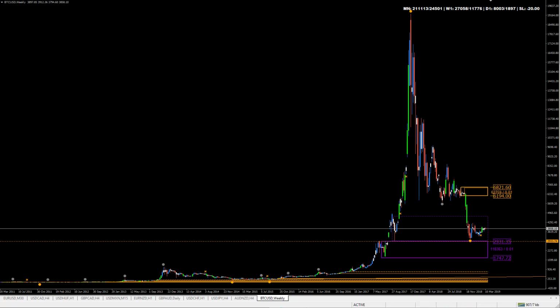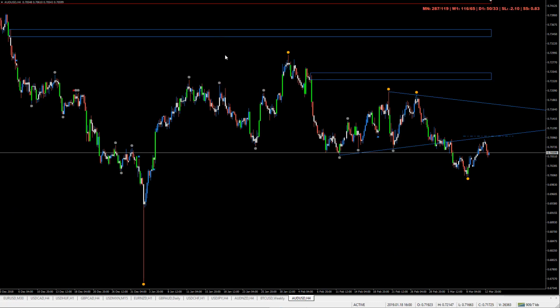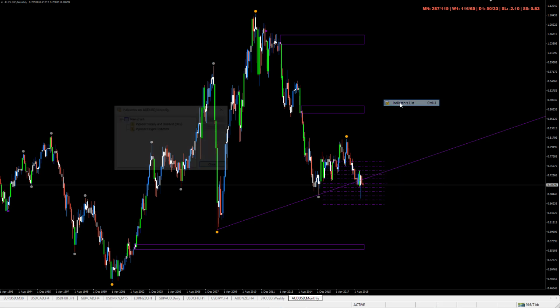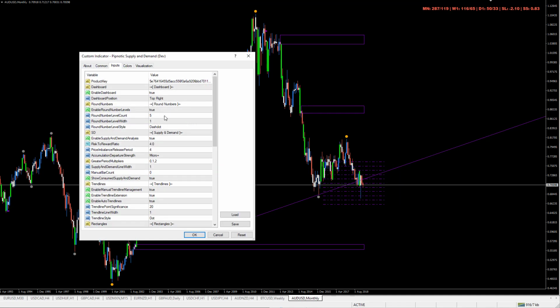Right, let's have a look at something else. Let's have a look at the Australian dollar, American dollar. So what do we have here? Let's go to the big time frames and have a look. What's going on? Well, you can see here that we had this downward trend, and then price had a bit of a pause from it, and we moved higher, and now we're starting to break down again. Let me remove these round numbers. There we are.